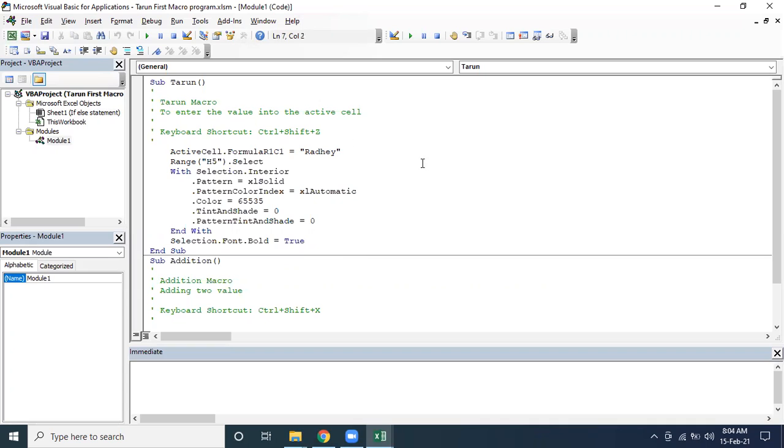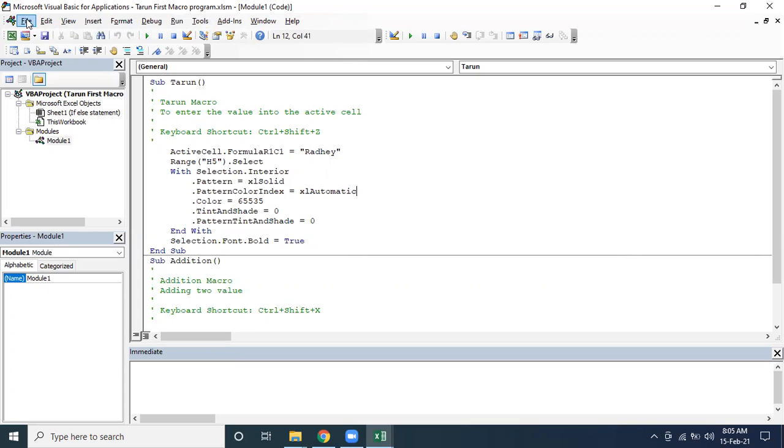So now you should be aware of all these things. Yesterday I took the class for Excel, where I explained all the things displayed on the screen. The same things I'm going to explain here for the VBA screen. So this is the file name, Tarun first macro, you are aware of it. And what is this? Can you let me know?